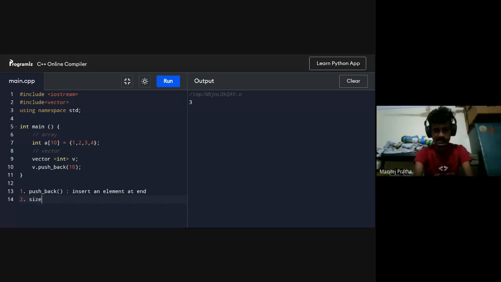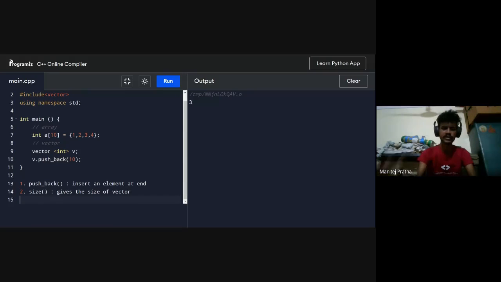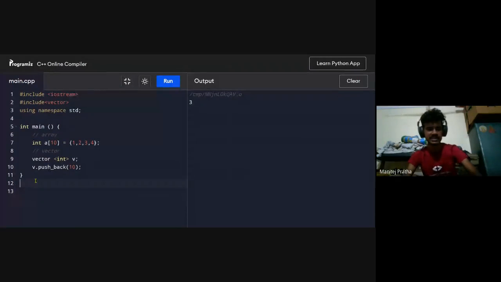Another function is size, which gives the size of a vector, simply how many elements are there in the vector. And there are other functions, like pop functions. You can also push from the front. That's not the main focus today. Just a brief introduction to vectors is enough.